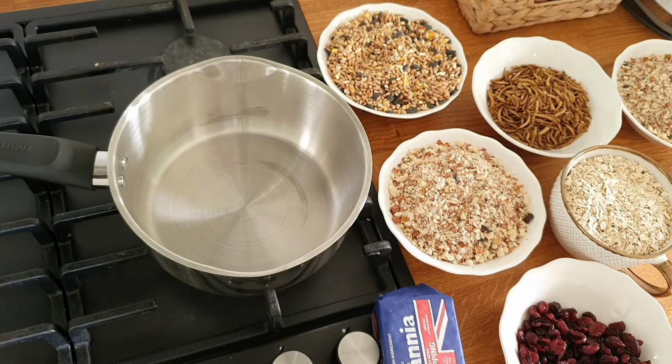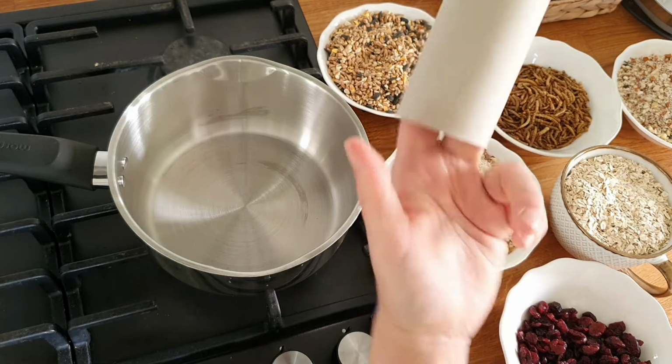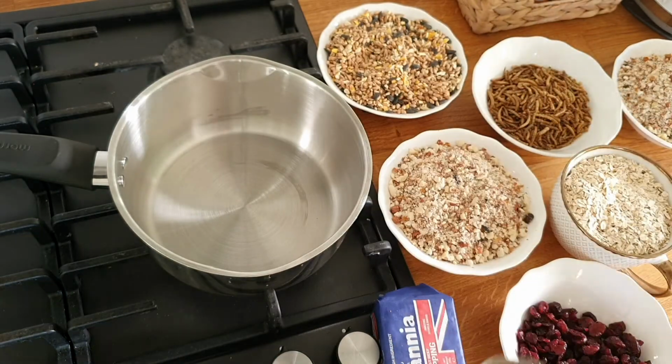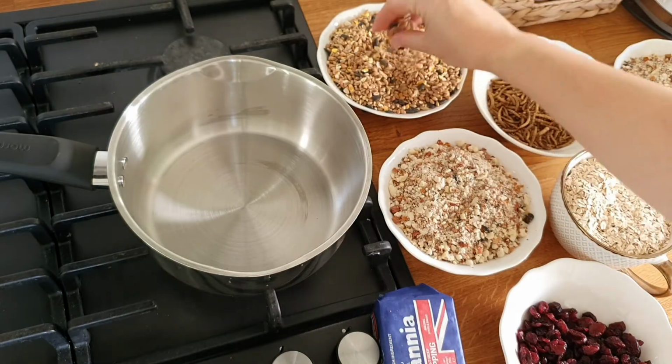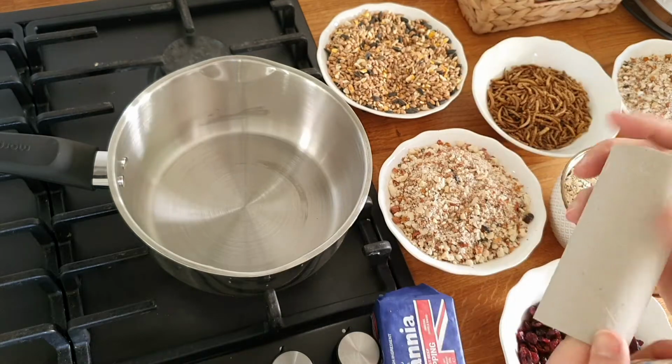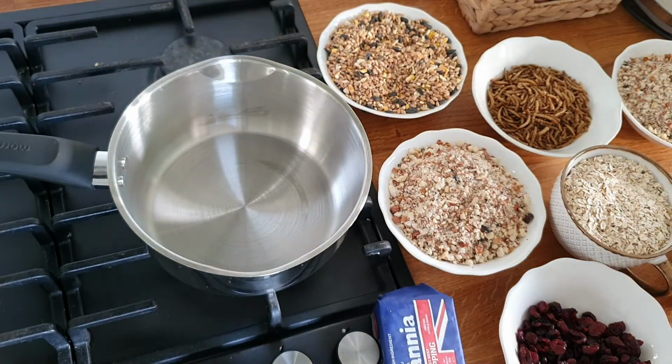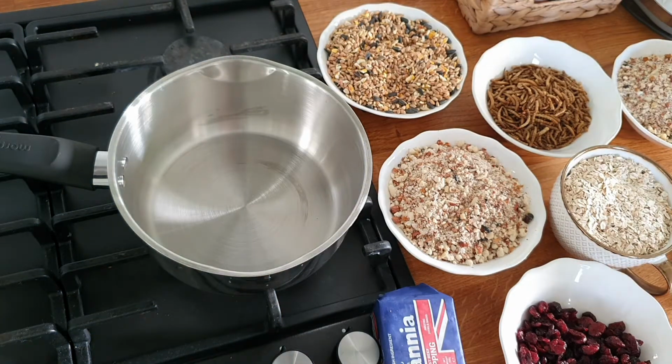And then afterwards, I'm going to show you a super quick way of making a feeder, and it's really fun with kids as well. Literally, toilet roll holder, whack a bit of peanut butter on, and then you just roll it around in one of these, so all the seeds stick to the peanut butter, hang it up with a bit of twine, and you're done. So they are the two that we're going to make.